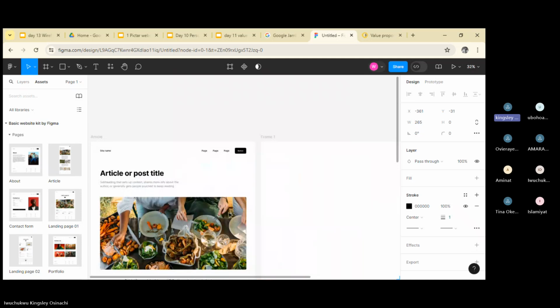This line isn't looking straight. I don't know if any other person could see what is on the screen. Sorry, I'm not seeing anything. You're not seeing? Hello? No, not seeing.